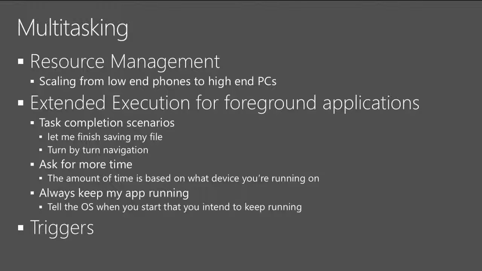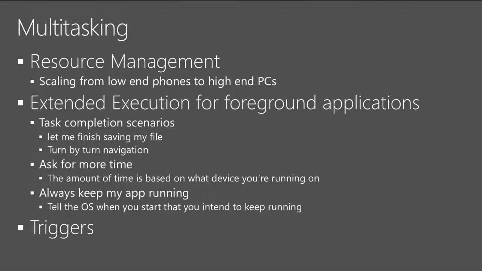We also added some extended execution for foreground applications. What we normally do is, an application runs in the foreground, we suspend the application, you get a few seconds to do your stuff, and then you're done. And if we need the memory, we unload your application, and you don't get a notification of that. Especially on a phone, you can only run one application in the foreground. An application goes to the background, you get a little time to save your state, but sometimes you want to do a little bit more.